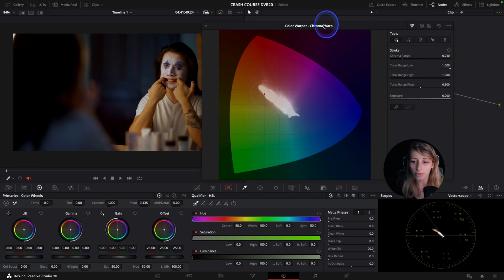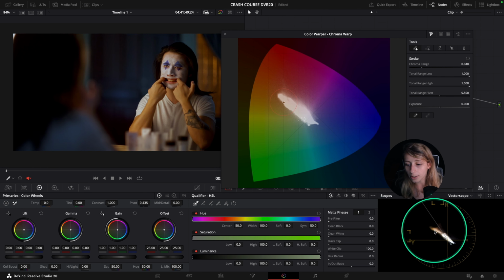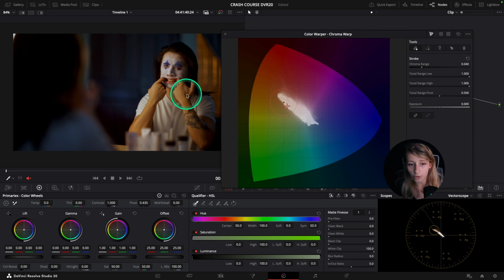And our objective is to bring this little skin that you see, so you can see that I'm sitting in my vector scope, to this spectrum of color. If, for example, you don't see what I see in my vector scope, what you can do is go to display qualifier focus. If I disable it, I can't see what's going on in my vector scope. If I put display qualifier focus, you can see that it will circle where my skin color is sitting. So I will just try to bring this skin color towards the skin tone line.